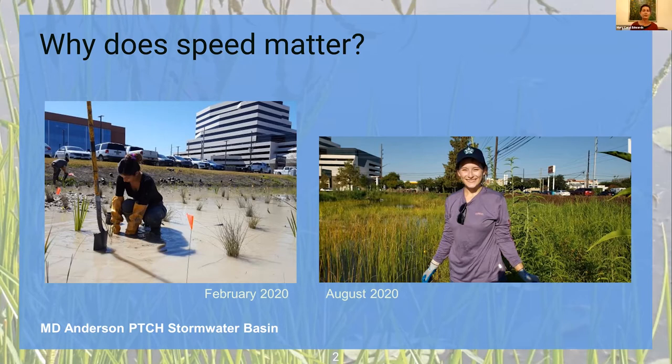Quick colonization is your first line of protection against invasive species. You'll still need to do maintenance, but it makes the difference between spot treatment of invasives and having a monoculture of invasives. Another reason speed matters is budget — you get more bang for your buck from a species that grows faster. Conversely, there are settings where you'd want species that have a smaller footprint, that take their time filling out. We'll look at species that do well in each setting and talk about why you might want to use them.